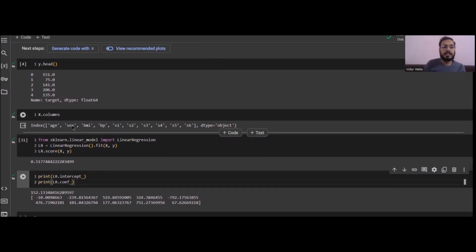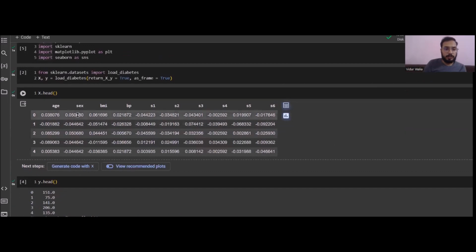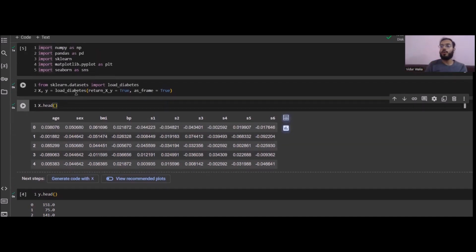Now you might be seeing that this sex value has been given as two values, 0.05 and minus 0.054. These are male and female values which have already been encoded in this fashion, right? It could be 1 and 0 as well, but they have encoded this in this fashion. Now you might be interested in reading more about this data set, so feel free to go over the internet and try to research why these values have not been given as +1 or -1 or 0 or 1, and why these specific numbers have been given.